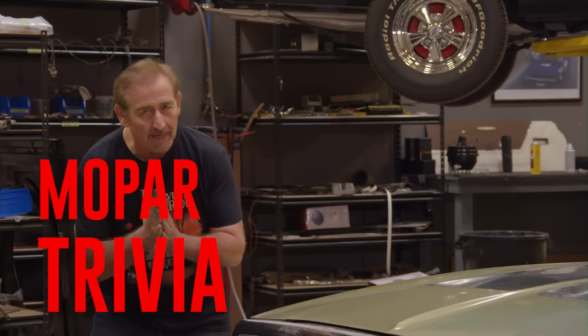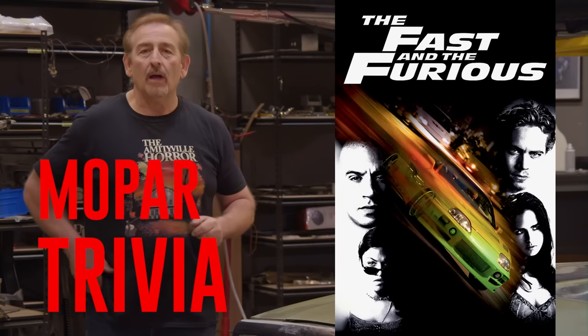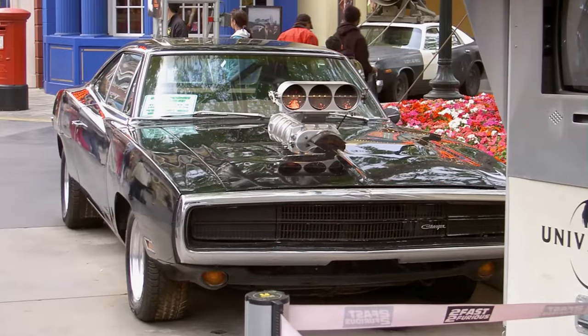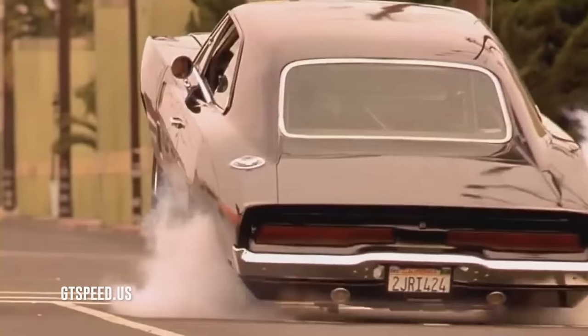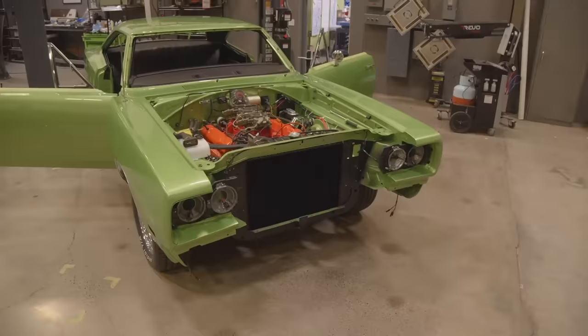However, if you guessed Fast and Furious, congratulations. That's exactly right. Vin Diesel's car was a 1970 Dodge Charger, the one that did the big wheelie at the end. So, yeah, that was a fake wheelie. It was a prop that was put underneath the car to make it stand up.